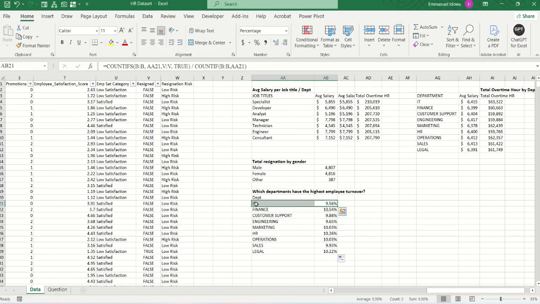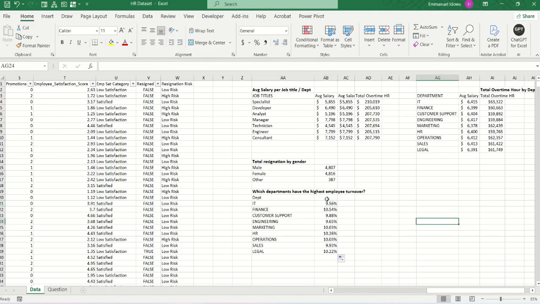So you start asking questions. What is making the IT employees stay, and the finance employees go? Questions will be raised and we dive deep to check out what's happening. Is it the pay? Is it the workload? Is it the leadership? These issues have to be resolved to curb the problem.